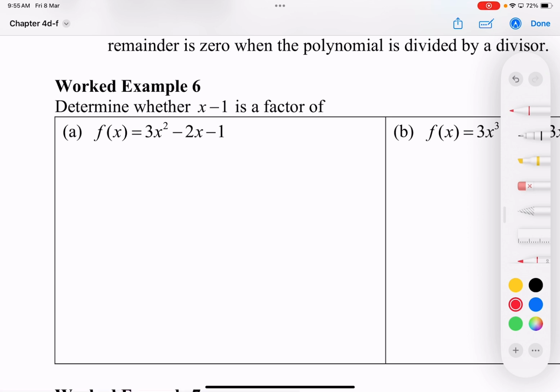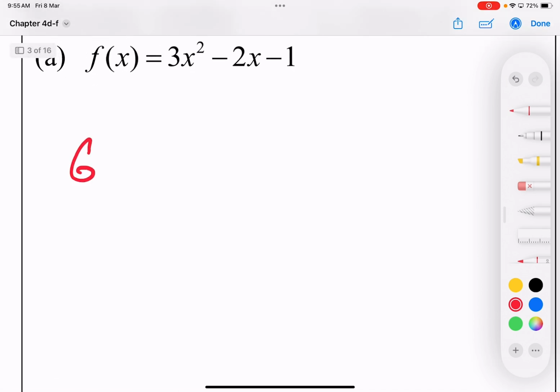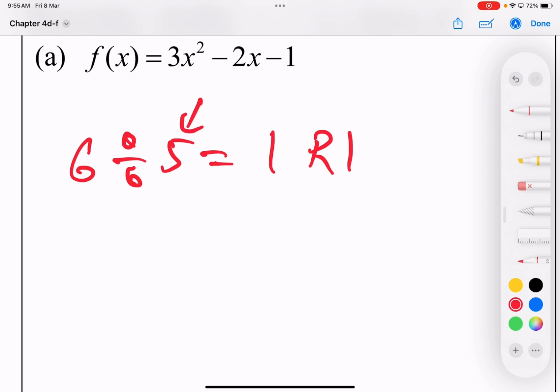When you think about having a number, this one I'm going to write down. Let's say you have the number 6. If I divide by 5, 6 divided by 5 will give me 1 and a remainder of 1. Correct? It gives me 1 remainder 1, because 5 is not a factor of 6. But what are the factors of 6? Factors of 6 are 2, 3, or 6 itself. If I divide 6 by any of the factors, I do not get any remainder.